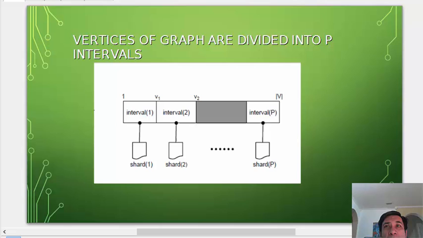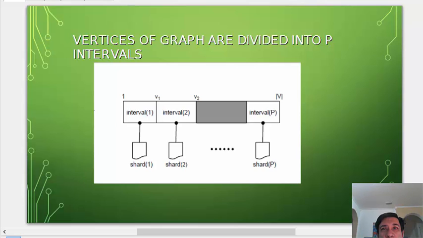Similar data layout for sparse graphs was used previously. PSW does graph computation in execution intervals by processing vertices one interval at a time. To create a subgraph for the vertices in interval P, their edges must be located from disk. First, shard P, which contains the in-edges for the vertices in interval P, is loaded fully into memory. We call this shard P the memory shard.